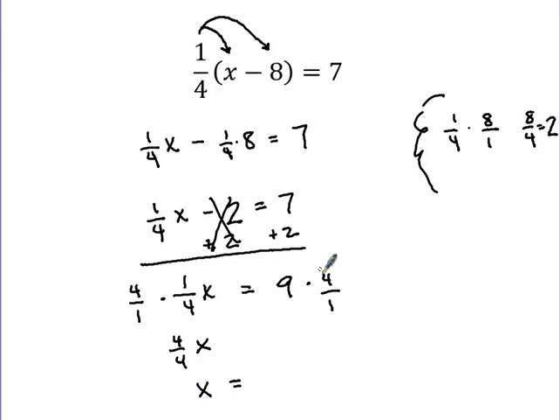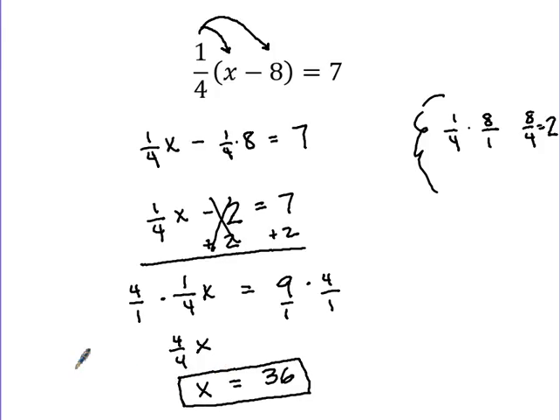9 is getting multiplied times 4/1, or by a fraction. Well, it's fine. We can turn 9 into a fraction very easily by just putting it over 1. And again, when you multiply fractions, you multiply the tops, you multiply the bottoms, you get an answer. So 9 times 4 gives us 36. 1 times 1 gives us 1. 36/1 is the same thing as just 36. So here is our final answer.